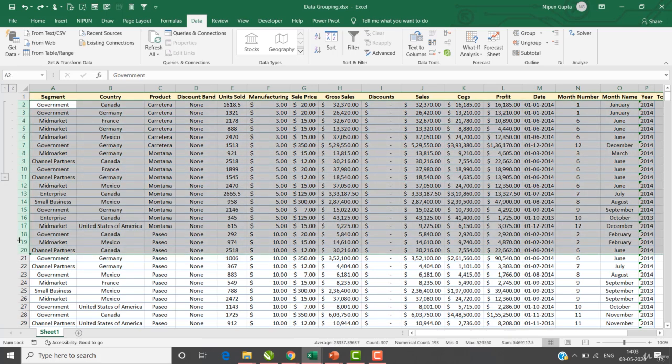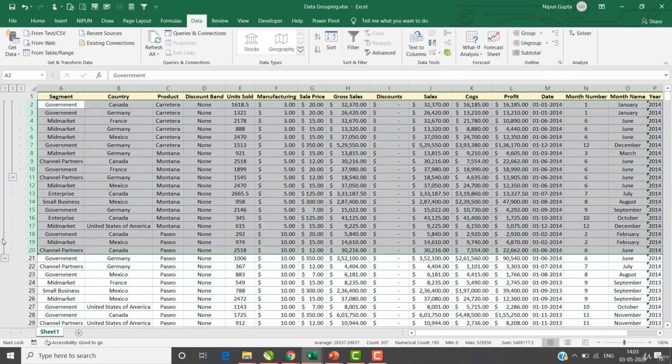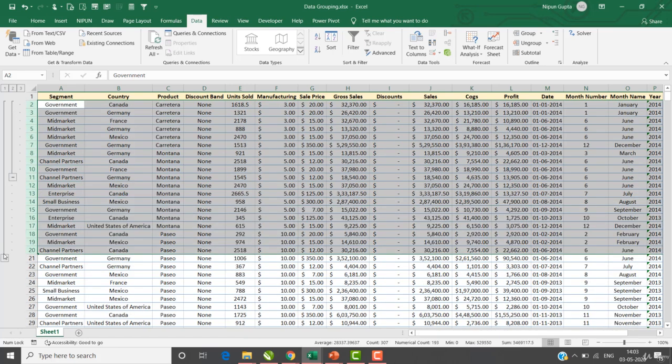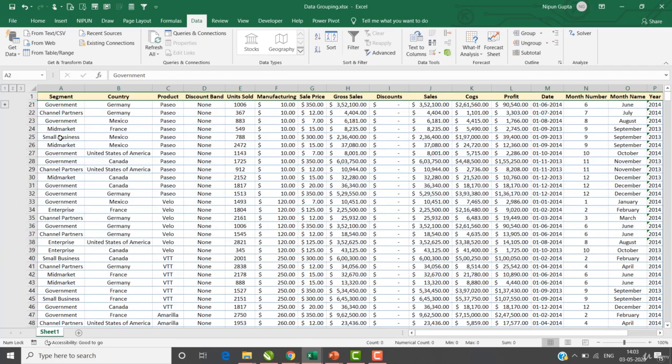In this way, Excel becomes aware that we have already grouped from here to here. Now this time I'm creating a group from there to here, so Excel will automatically group this second part. Let me show you. Once I click on this, you can see there are two minus buttons for the separate groups. The first group consists of 1 to 10, and another group consists of 11 to 20.